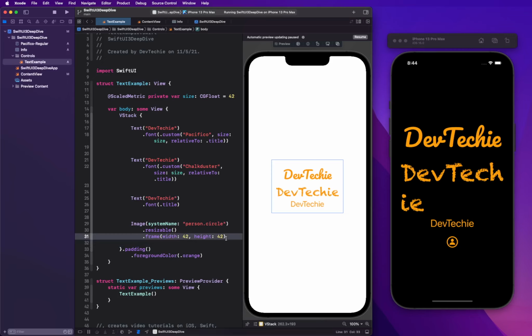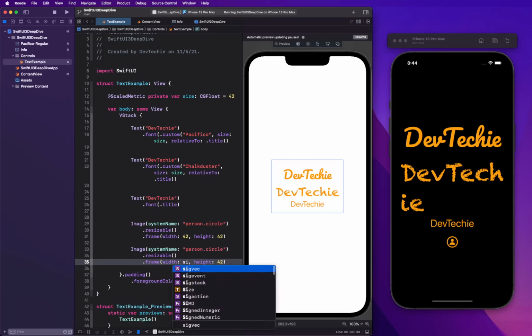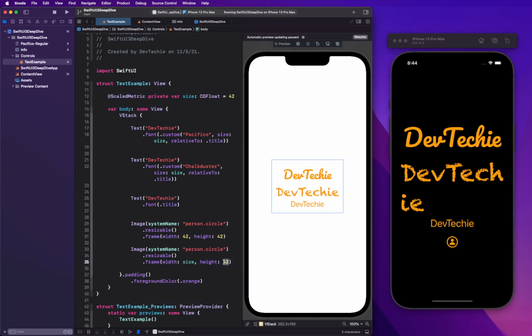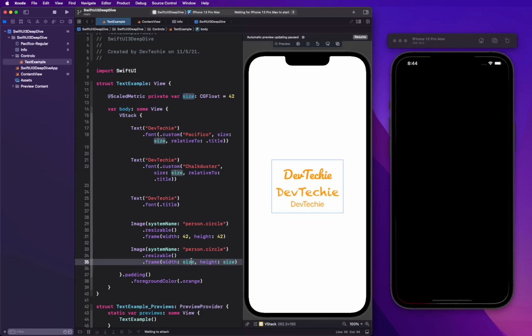Now what if you want this to scale according to the dynamic type? In that case, we can still define the frame with width and height as a predefined value that we have chosen, but attribute that property with ScaledMetric and then run it.